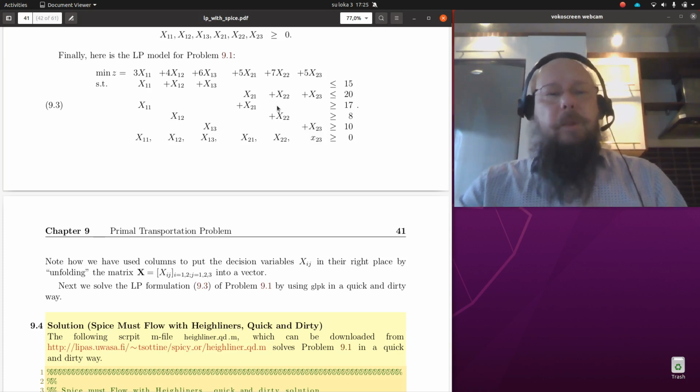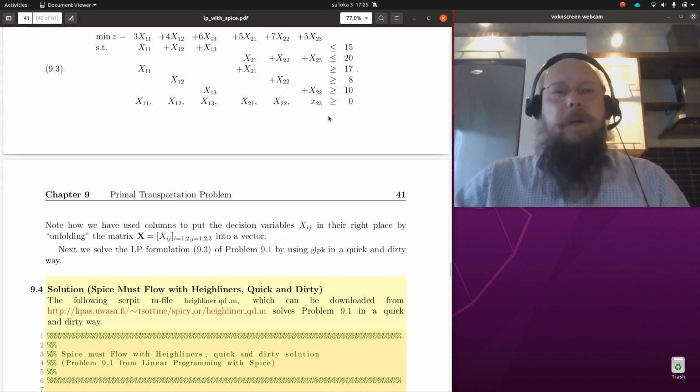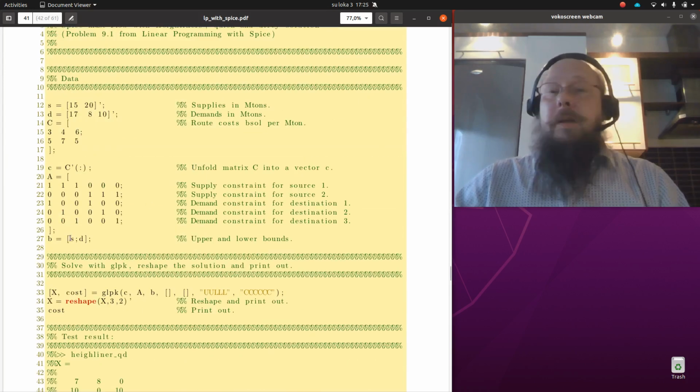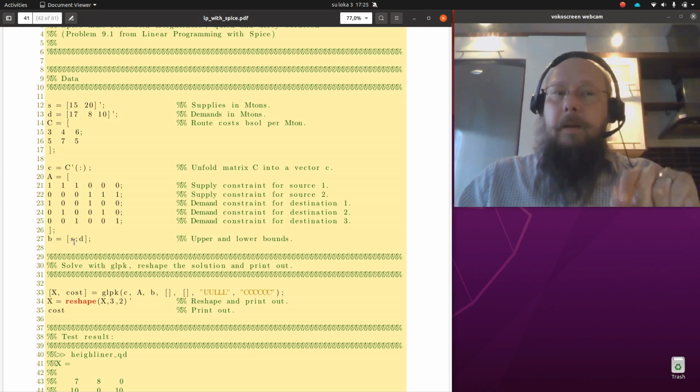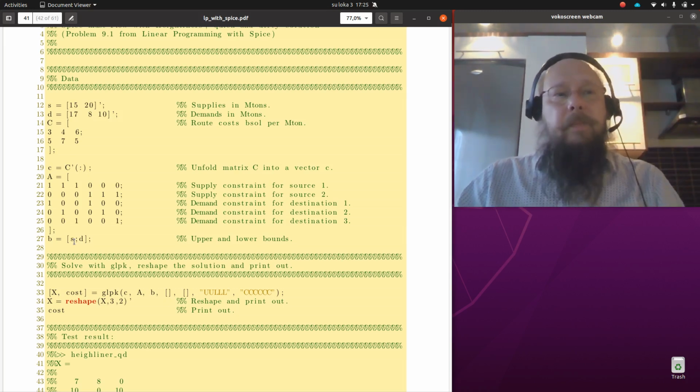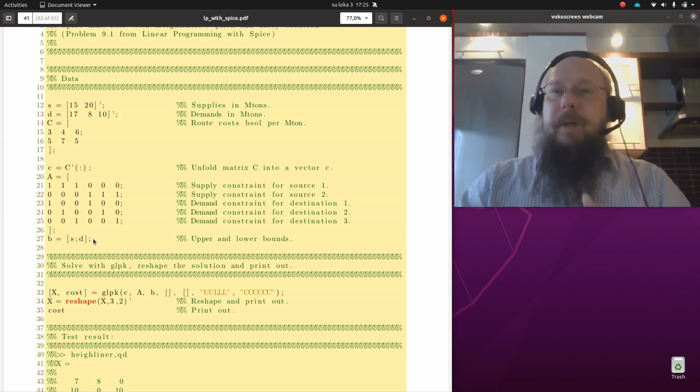What is the last part? Well, the last part is here we have the B's. So first we have the supplies, then we have the demands, and this is precisely what I did here. B is first supplies, then note the semicolon here, meaning that this will be the column vector S appended with the column vector D, so that this whole thing becomes a big column vector. So B is S semicolon D, and again I have always the semicolons in the end, so this semicolon means not the same as here. So here it means that there is a row change, and here it means that please be quiet.